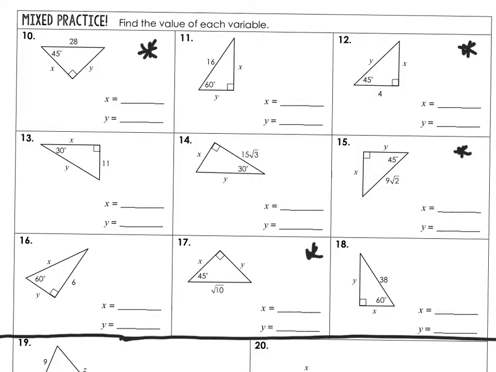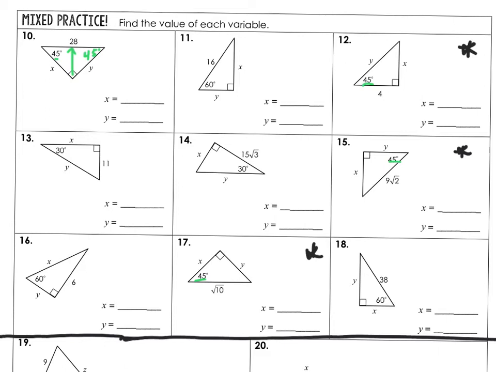Okay, the ones I have starred are the 45, 45, 90. The way I know that is it's giving me a 45 in each of these. Okay? So, now let's look at these 4. We know that this is 45 degrees, and we know that it has given us our hypotenuse. So this problem is going to look very similar to the last problem we just worked.